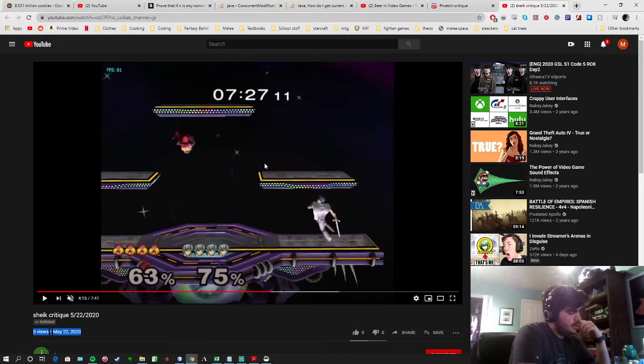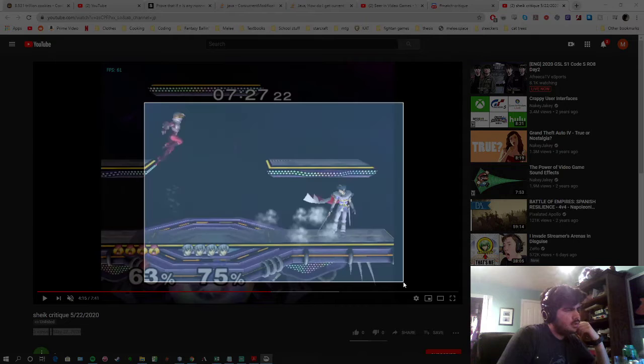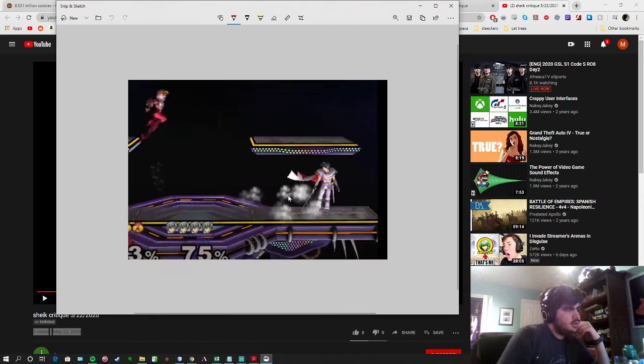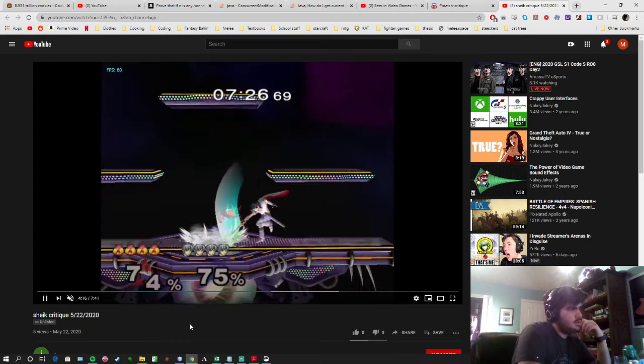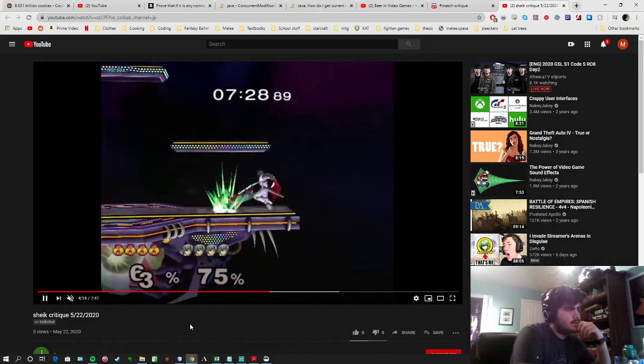Where you have to be really careful of jumping at Marth, because if he dashes forward here, he can set up a rising short hop fair, a short hop fair nair that covers about this space, and you fell directly on top of that space, and he also messed up your fair a little bit.